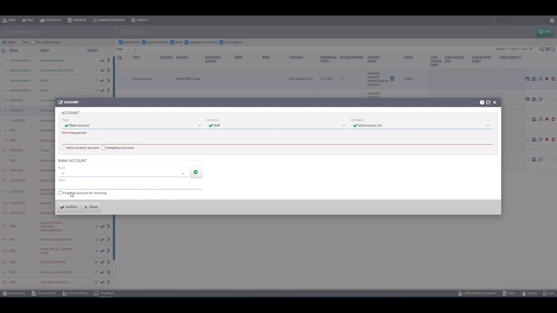Below you will see an additional box, and if you click this one, you will mark this account as being one for invoicing. This functionality makes the IBAN code appear on your financial accounts. As you can see, in the case of bank accounts, you do not need to enter any numbering for the payment documents issued. All changes are saved with the confirmation button.